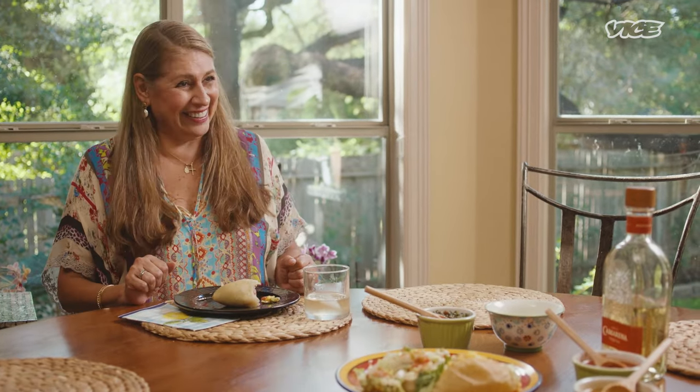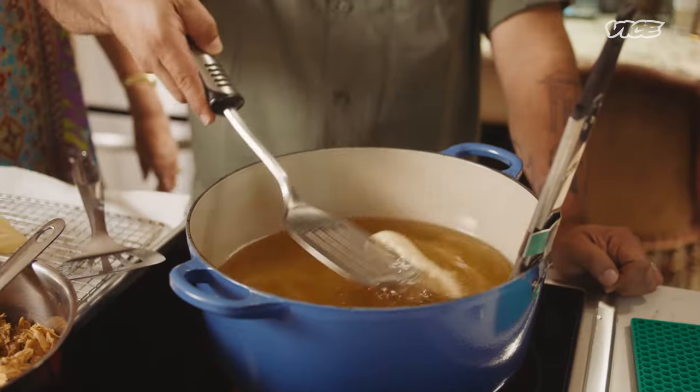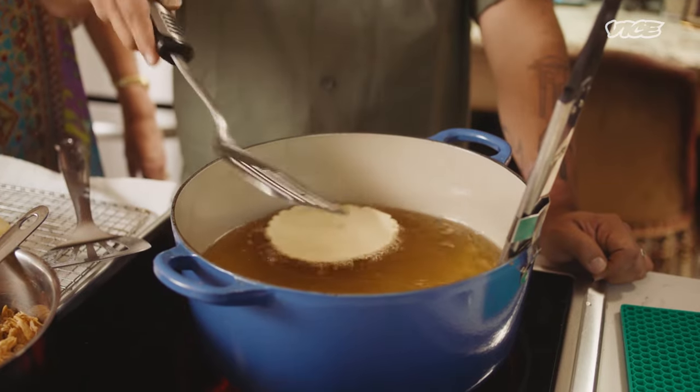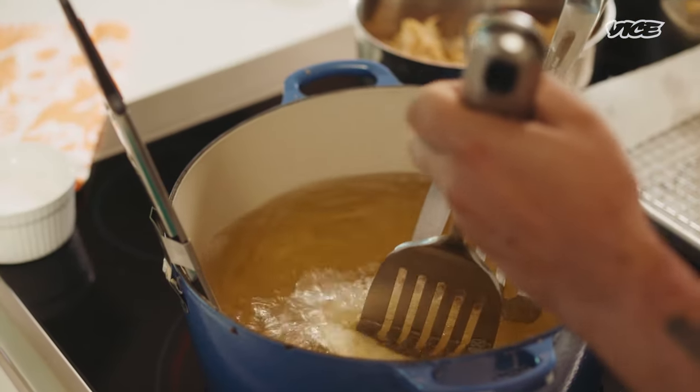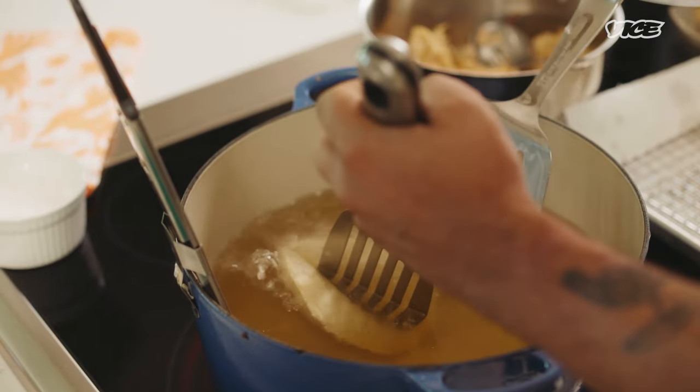It's beautiful. And now I turn it? You flip it, yes. We're going to let the bottom side cook, and then you make the indentation. For how long have you been making puffy tacos? Since I was nine years old, we started making puffy tacos in the restaurant that my mother made her own. And since I'm only 29, do the math.